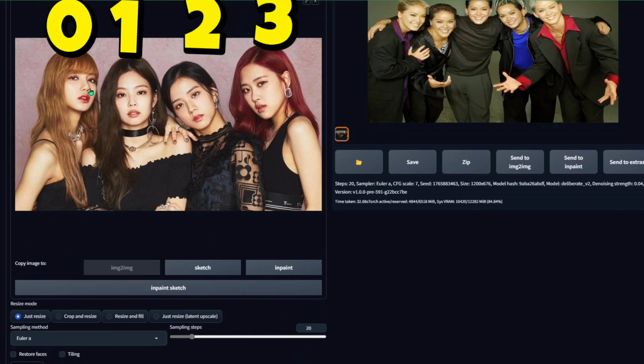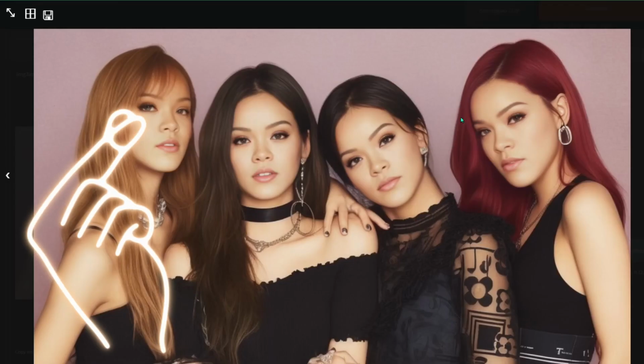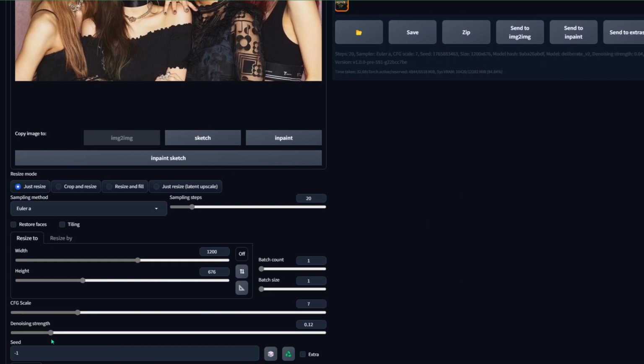And let's see what this looks like. There you go. If the Korean band Blackpink was actually a bunch of Rihannas, this is what it would look like. Not bad. By the way, the developer recommends that you start at 0.1 and then start working your way up. I found out sometimes you gotta work your way down. It really just depends on the picture, the model. There's so many factors, but just keep it close to 0.1.